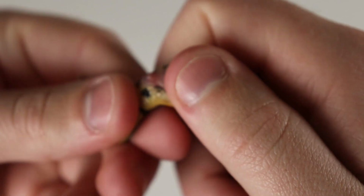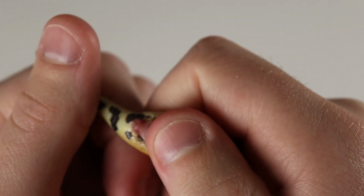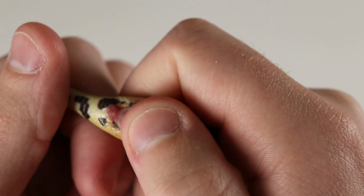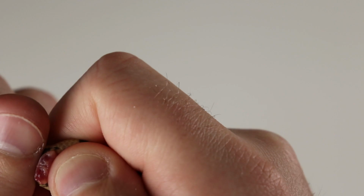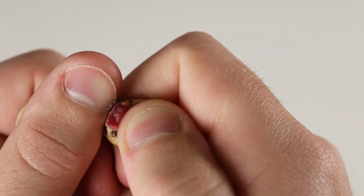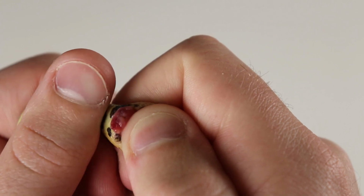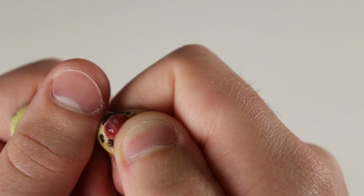Some people will press down on the snake like this, going this way. I don't really find that to be the most effective method. I like to take my thumb just like this, and I'm literally just going to roll. Okay, and you guys can hopefully see on the side that thing that pops out right there between my 2 thumbs. See if I let go, how it sucks back in. That is going to be the hemipene.